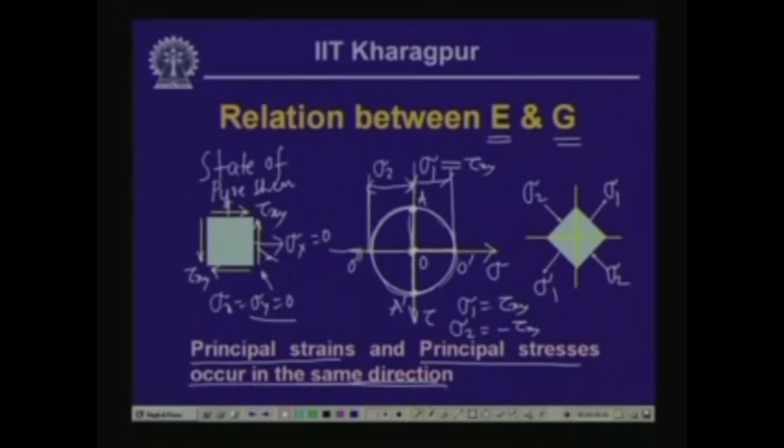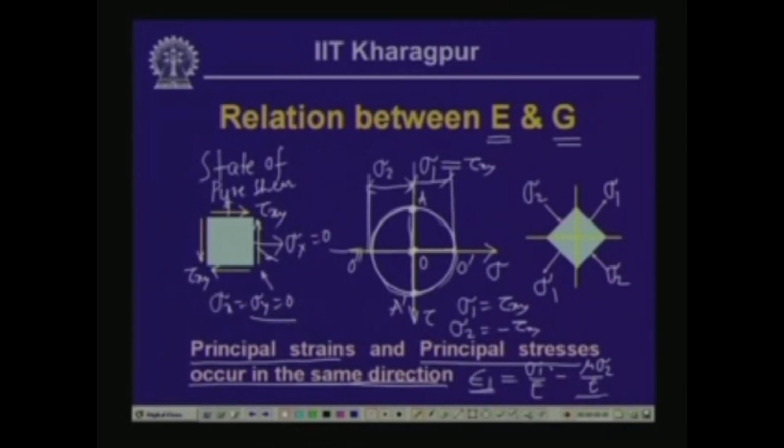This is quite important. Now, we know that at this particular point, if we like to find the strain epsilon 1, we can compute epsilon 1 as equal to sigma 1 by E minus mu times sigma 2 by E. This is the plane state of stress acting with sigma 1 and sigma 2, and to evaluate the strain, sigma 1 by E is the direct strain, and the second term is because of the Poisson effect. So, epsilon 1 is equal to sigma 1 by E minus mu sigma 2 by E.